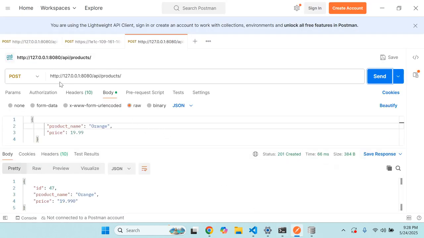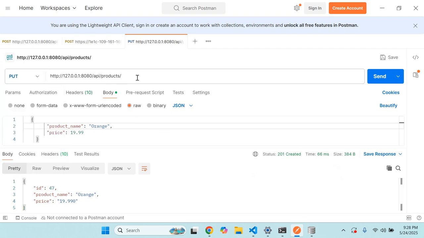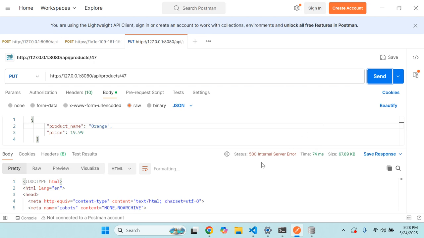For updating this one we have to use put, and I was also not using the slash here. I was just putting 47, the primary key. For example, now I will send it and see what result comes. 500 internal error.